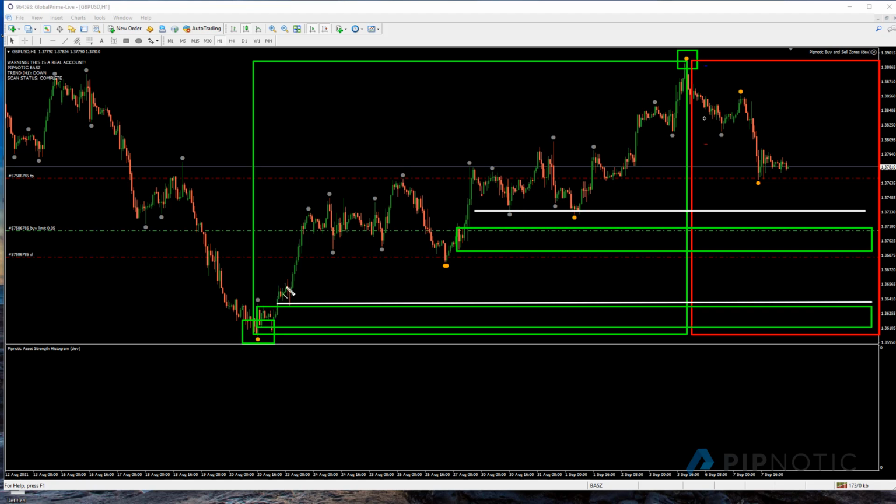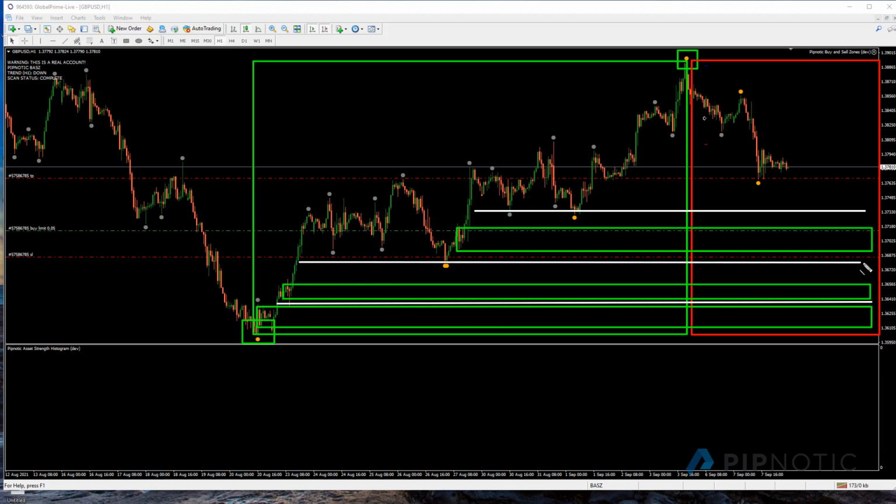This one is nice, but I would choose to look at this one, because when this is formed, the origin of this move is the low of the area of child demand, and so price had to slingshot, pull back, and then we left. Okay, but if you wanted to mark this off as a valid area, then you could, and we'll do that just for the sake of example. And the buy zone is the low of the deepest retracement into this area of demand. Okay, and as I said, we have no supply here that's interesting. Maybe on the smaller time frame there would be something here.